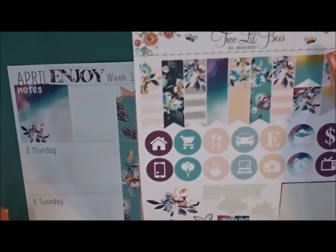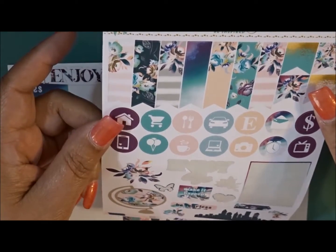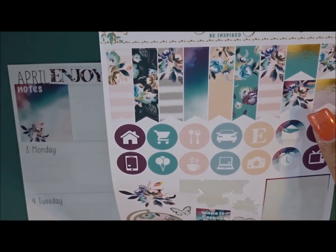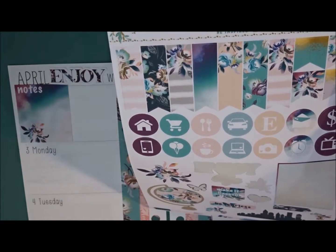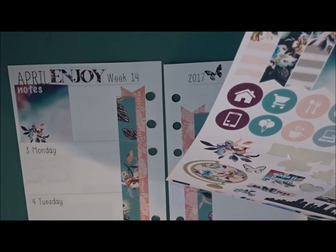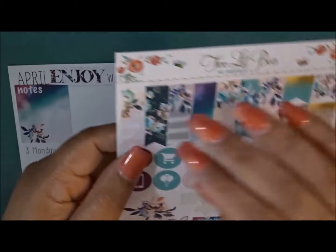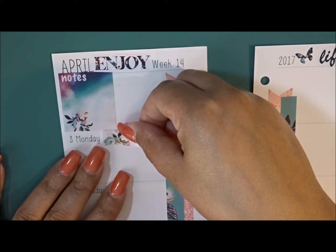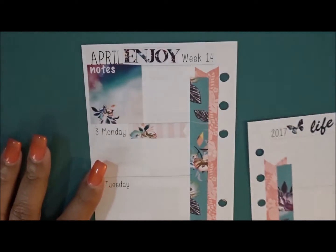I am trying to decide on whether or not I want to use these or save them. Monday, Tuesday, Wednesday, Thursday. Let's see. Give me a second. I'm trying to gather my thoughts here. See what I want to use. All right, I think I'm going to use these at the top. Almost like a header. All right, so I'm going to put that at the very top and then start planning my Monday. All right, I'm going to move this one here to the side. It's just easier for me.